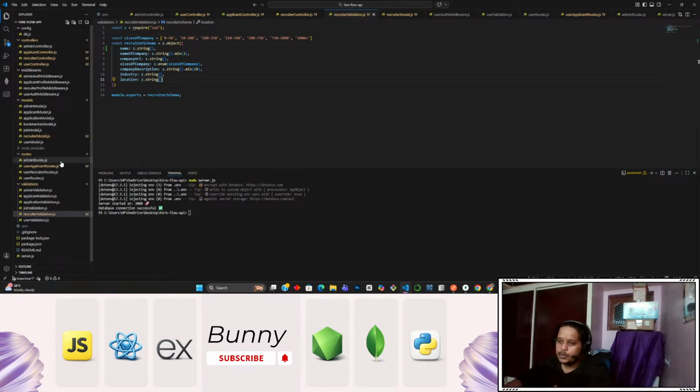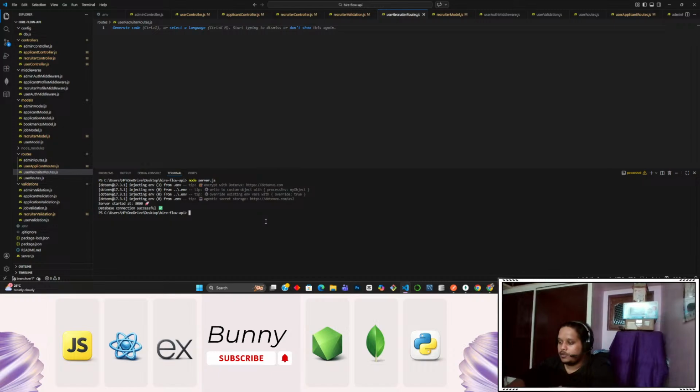We have to write the routes. Let's push the code. Add, commit.